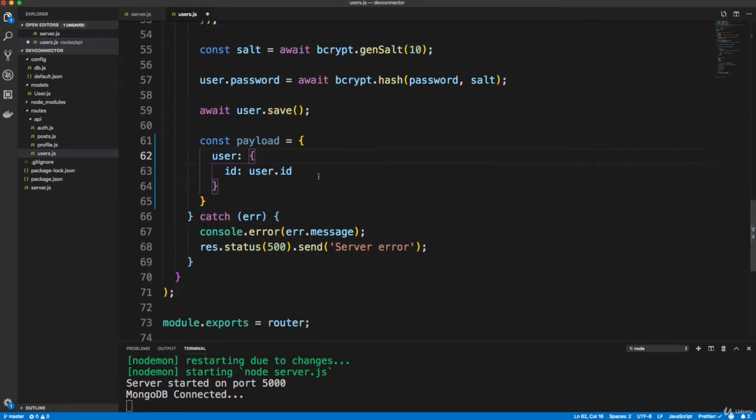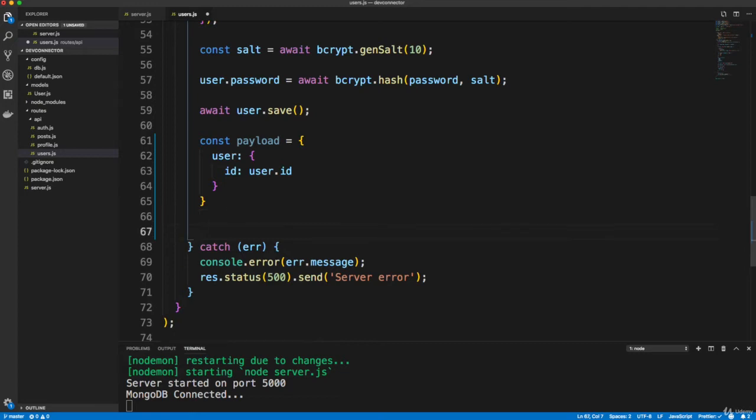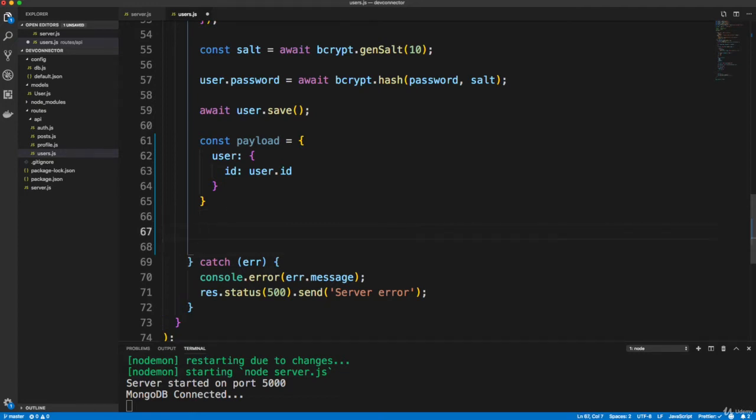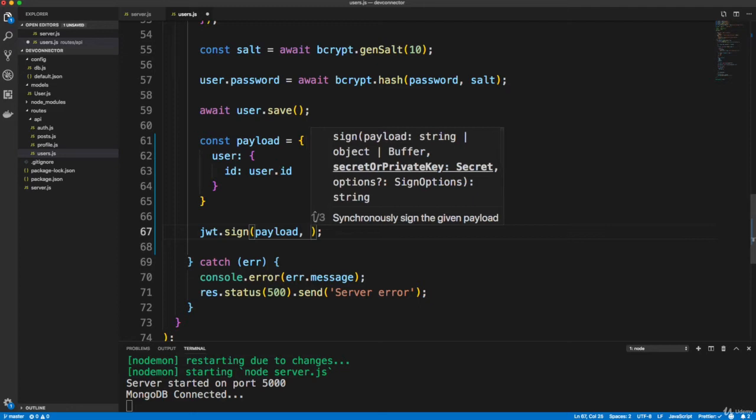All right, now once we have that payload, let's go underneath that, and then we want to do our jwt.sign, and it's going to take in a few things: the payload, and it has to have some kind of secret, the JWT secret. Now we don't want to just put that right here.